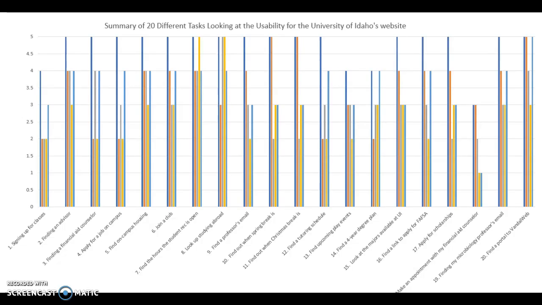So as you can see, most of the tasks had the highest scores for effectiveness, which means that I was able to complete just about all of the tasks, which is always a goal of starting them. Also, as you can see, the efficiency score was pretty high as well.